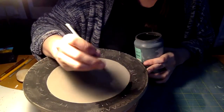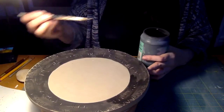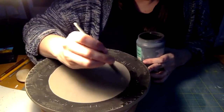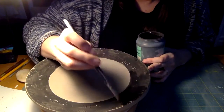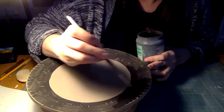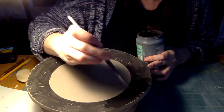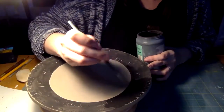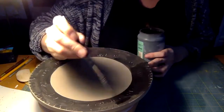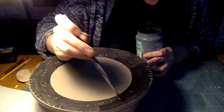I think generally if you're applying underglaze to greenware, particularly leather hard greenware, it's going to have a pretty decent bond. So now I'm moving in for layer 2. Yeah, the second layer is giving me much more of that coverage that I want. So we'll be able to stop with 2 layers. We won't necessarily have to move into doing 3.